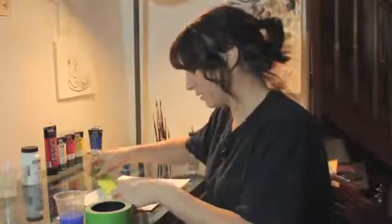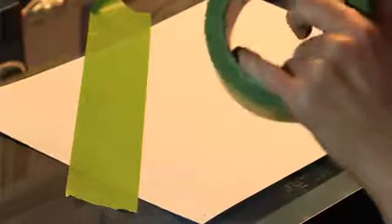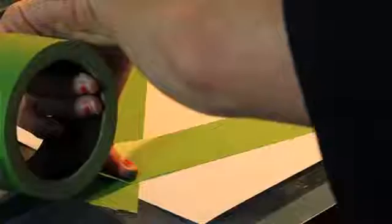But basically what I'm going to do is tape off sections of my paper. I'm going to make my shapes with tape. And it's okay if you tape off of the page. That's not a big deal.